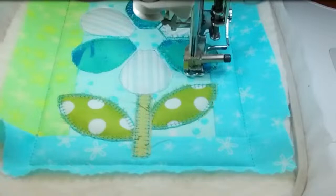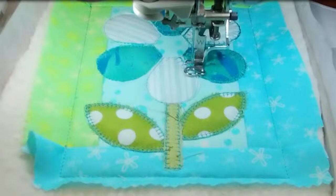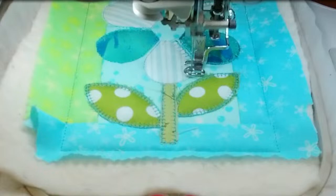See if you can do it neater than I did. Okay, so this one is really bad right there. That's okay. It still looks great though. So quilt blocks, mental note, quilt blocks with this design.